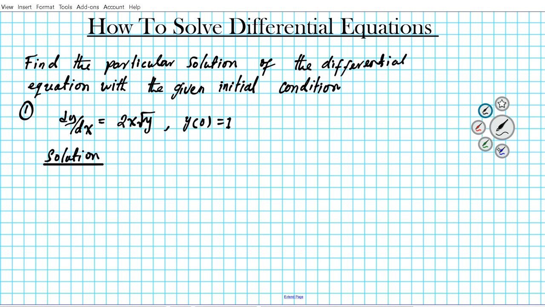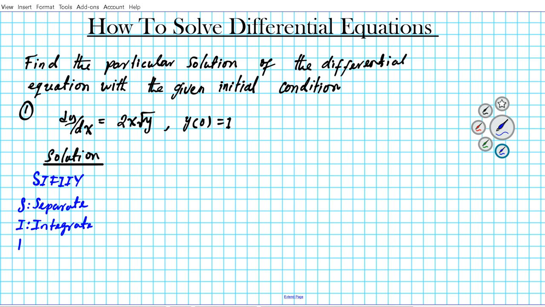Alright, to solve using the method of separation of variables, we're going to use the SCIFI approach. What does SCIFI mean? Well, it's the steps that you go through. S means that you separate your variables. In this case, f of y and dy would be on the left, and f of x and dx would be on the right. The I means you integrate both sides of your differential equation to get rid of dy and dx. And when you integrate, you're going to end up with a C value.